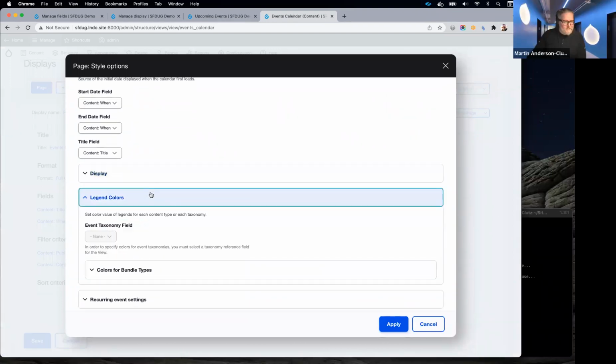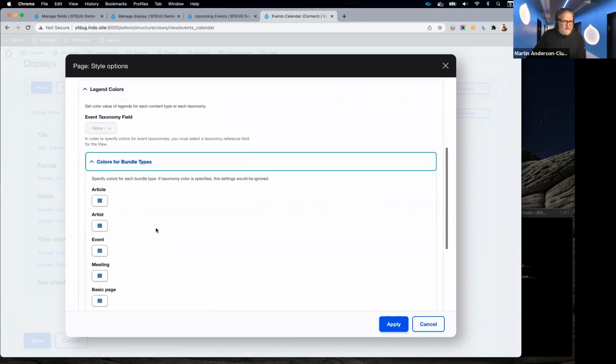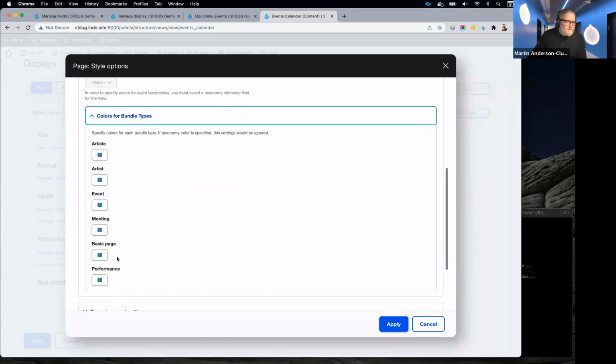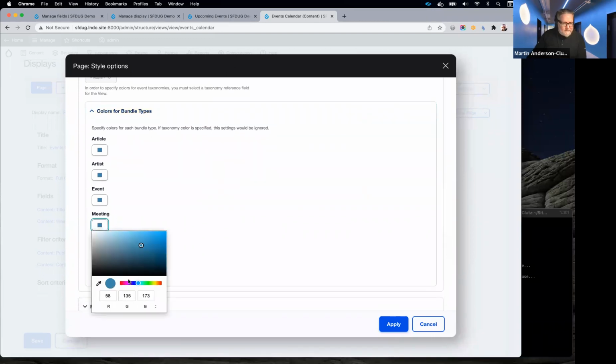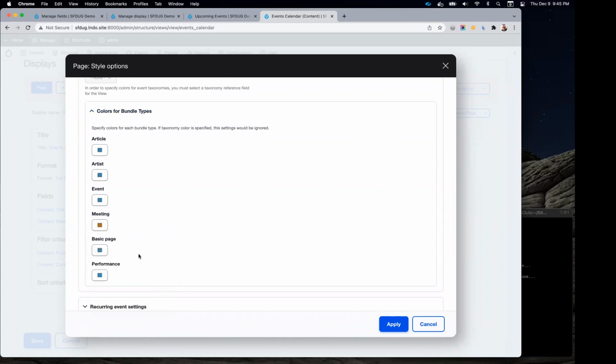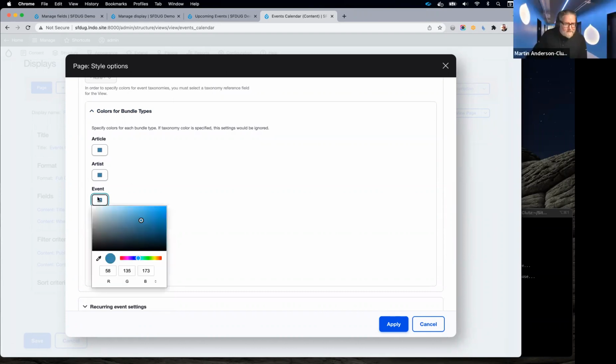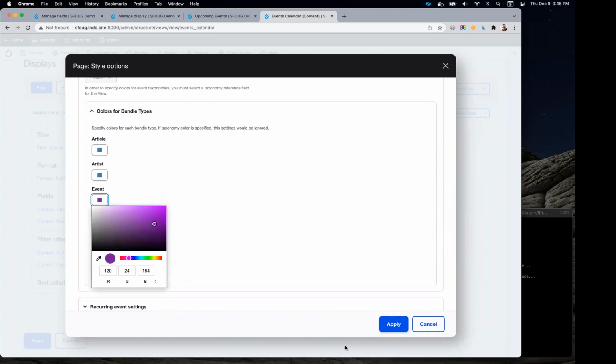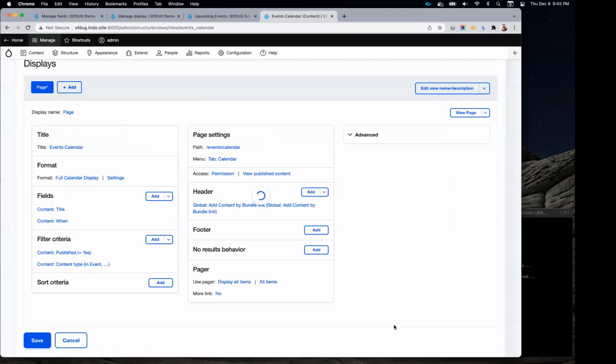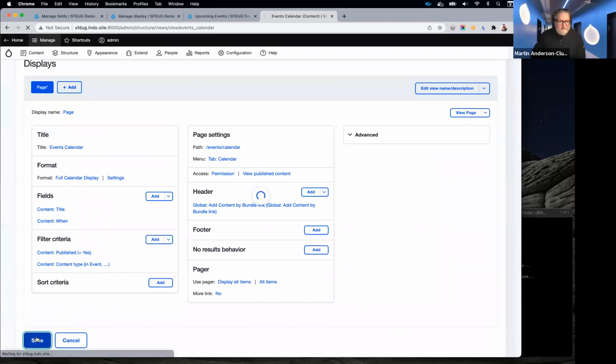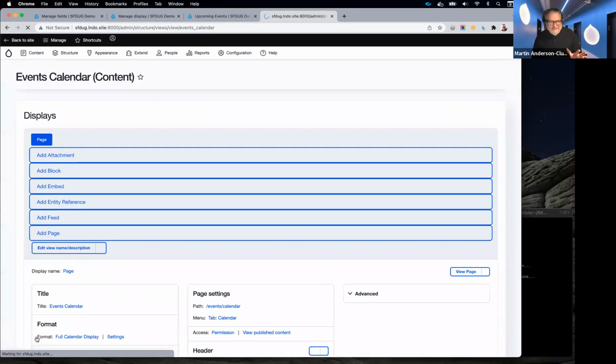So we can go to colors for bundle types, and then we can have our meetings in a boring orange, and we could have our events in a nice purple. Save that.